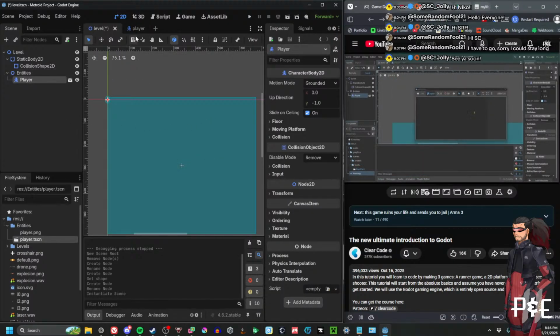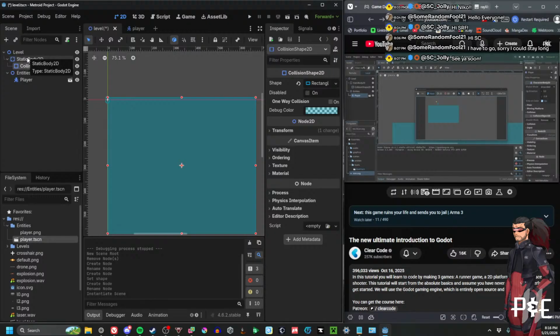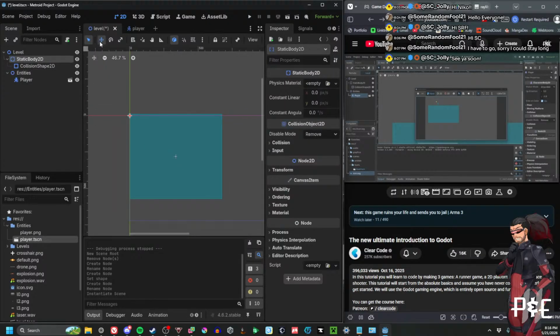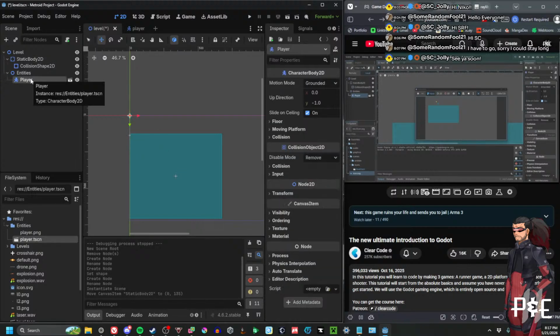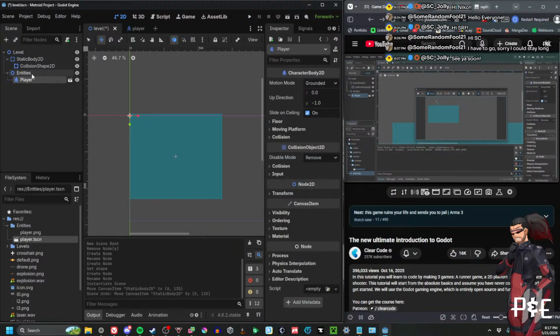If I run the scene again, you can see we have the floor. Okay, so I have to move the entire static body 2D down. At least I think so.